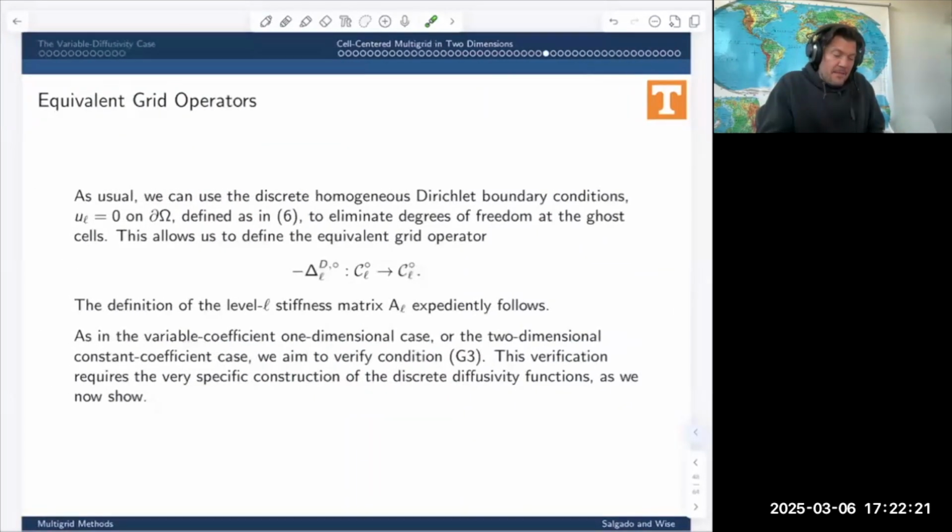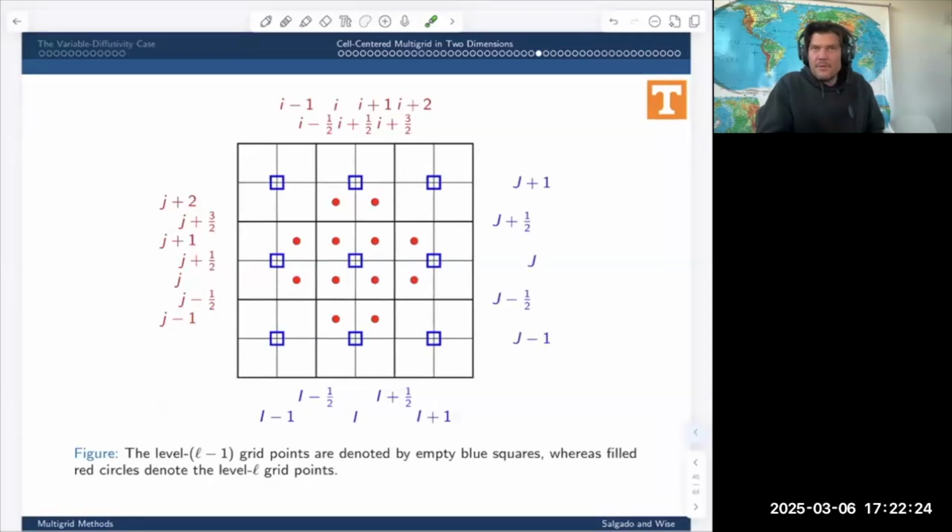It turns out that how I define the diffusion coefficient on the coarse grid doesn't matter too much for practical purposes. In other words, you can do it 10 different ways and it's still going to converge, and converge quite rapidly in fact. You know, and I can show you tests of that. But if I want to prove theorems and I want to prove that it actually works, then the only hope that I have is that the imbalanced Galerkin condition holds. So that's why we've done all this extra work. Anyway, you may or may not care about that. Some people do.